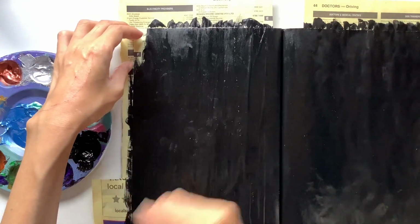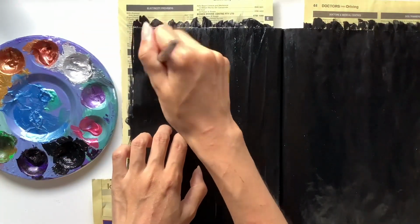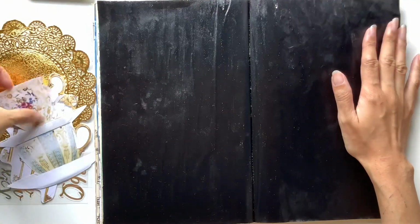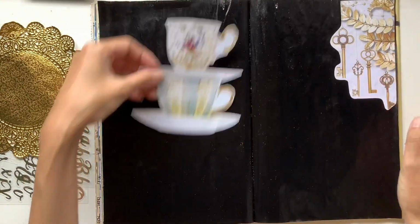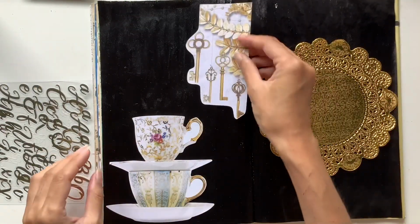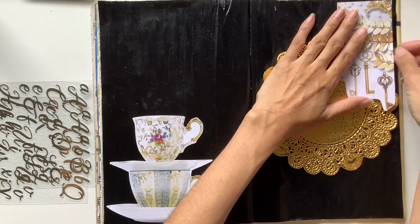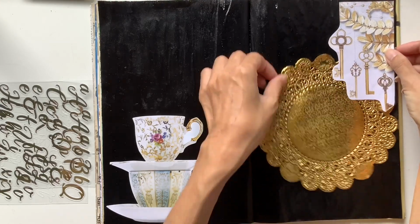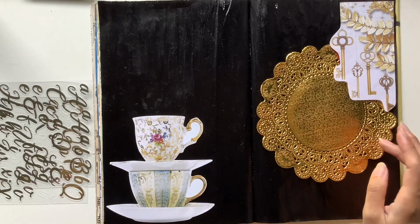One was these gold keys, and I love keys. Keys are one of my favorite symbols to use, along with things like mirrors and bottles. So keys, I thought I would put that aside to do a page where it represented keys to life, or keys to something, keys to joy, keys to gratitude, something like that. But in the end, I just put it on this page to represent the gold. And I suppose if I want to get a bit more meaningful with it, the keys can represent one of my keys to life, this quote, knowing that there's always gold and glitter in the dirt and darkness. That's an encouraging, comforting, uplifting quote, something to keep you going. So a key to get through the dark times, a key to get through the hard times.